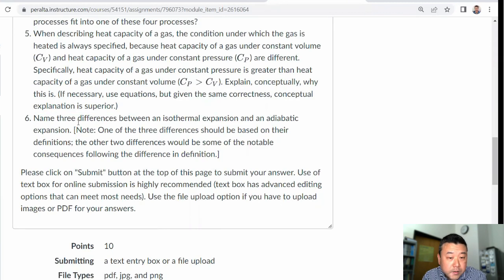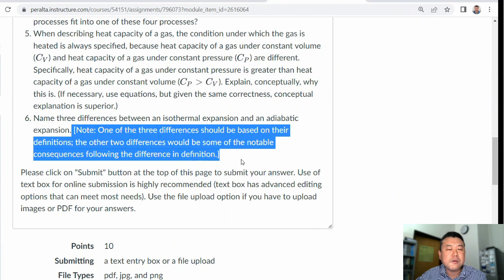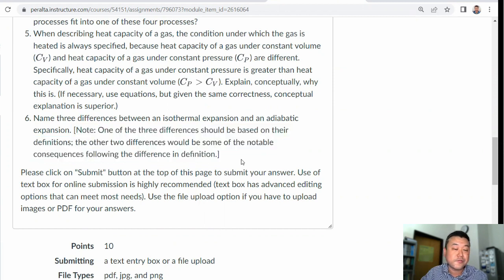Name three differences between isothermal expansion and adiabatic expansion. The main misconception I want you to address with this question: sometimes when people hear isothermal, they think of thermos, isolated, no heat transfer. That's not isothermal - that's adiabatic. Adiabatic process is the one that doesn't allow for heat transfer, either through thermal isolation or through a really quickly occurring process.